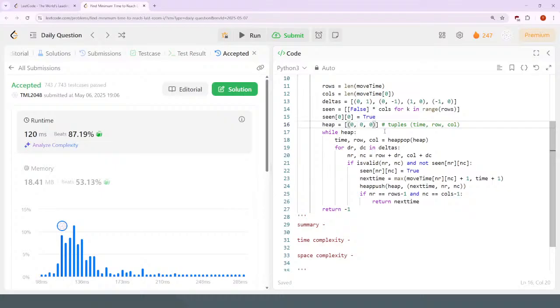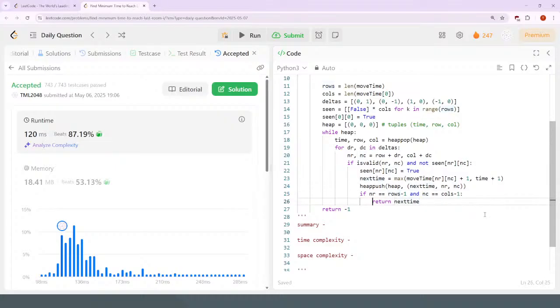In theory, maybe you can have a heap of a single tuple, a tuple of time and then some single number that represents the row and column. Yeah, this is as elegant as it's going to get right now. If it's valid, I'm setting seen to true.